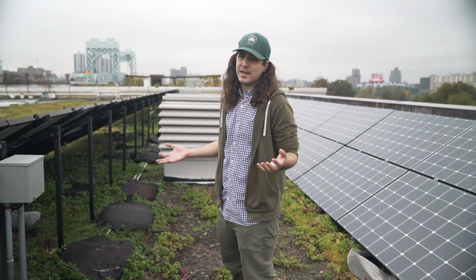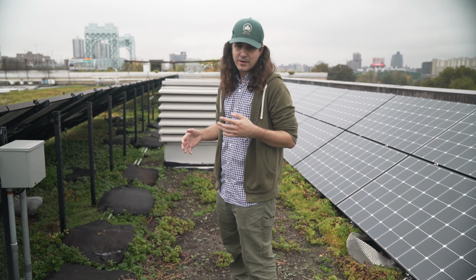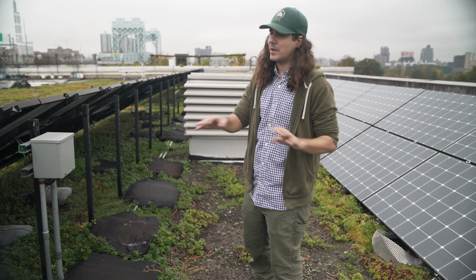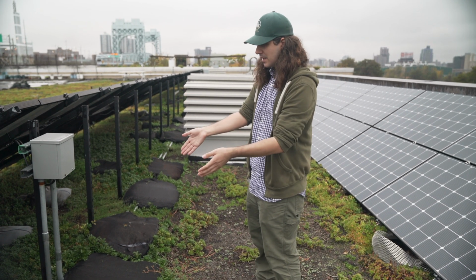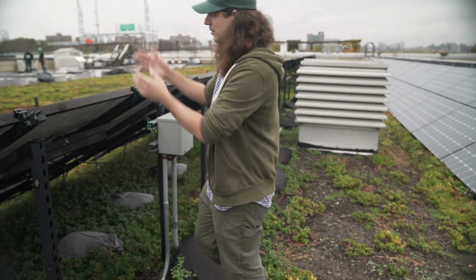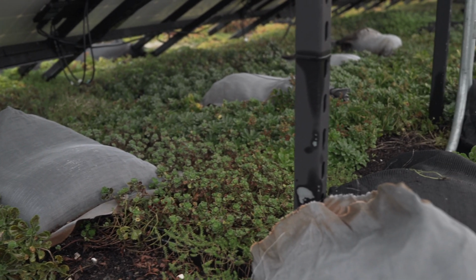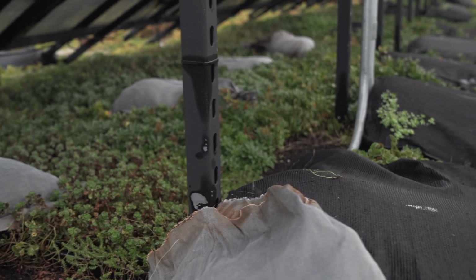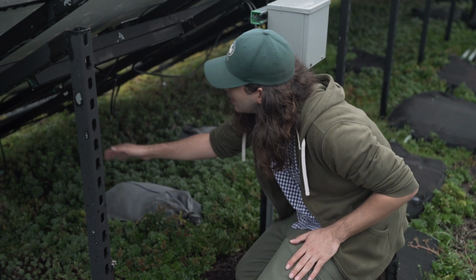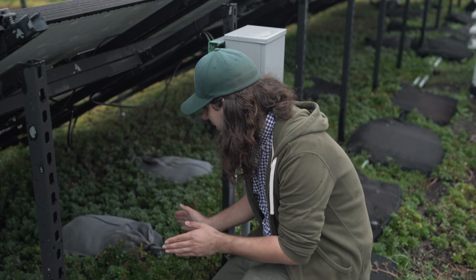Normally you would expect that plants, of course, need water and sunlight. However, again, thinking for what pieces fit the puzzle that we're working with on a building, on a project, we have small succulent plants down here. They might not be the biggest, most robust natives. They might be outconformed in some contexts in terms of how much pollution they can suck up, how much rainwater they can suck up, but in terms of their ability to be passive and exist underneath this permanent shade structure that is the solar panel, they are really tops.